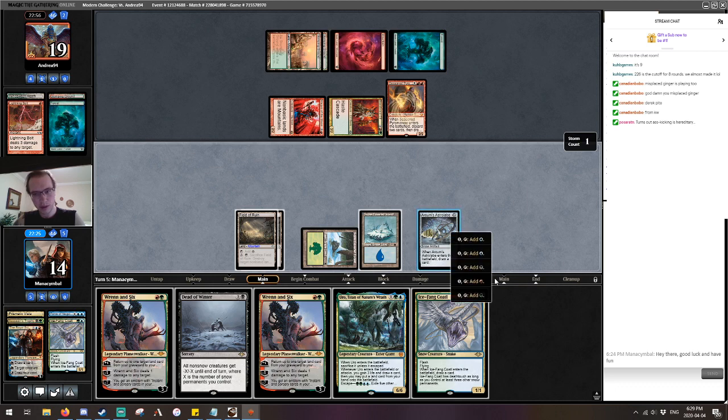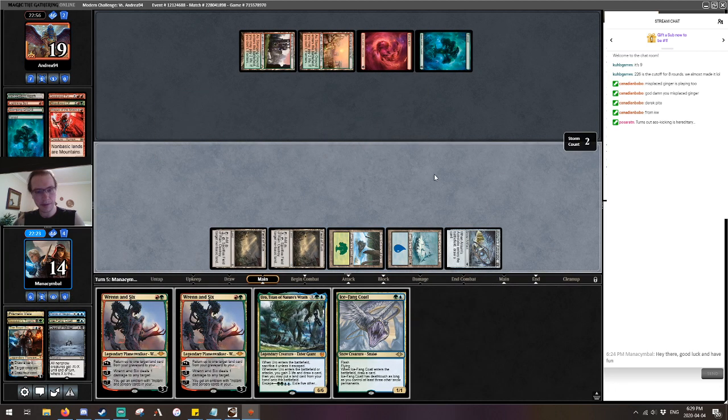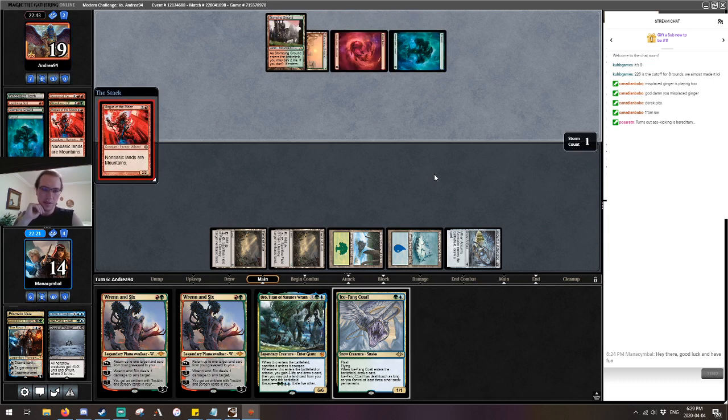Trigger. Black. Dead of Winter. X3. See ya. Can we talk about how good Dead of Winter is again? I want to do that. I really like that card. Magus again, sure.